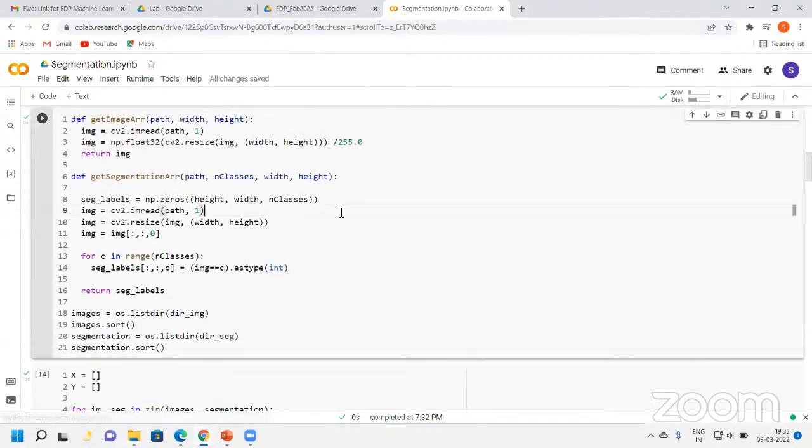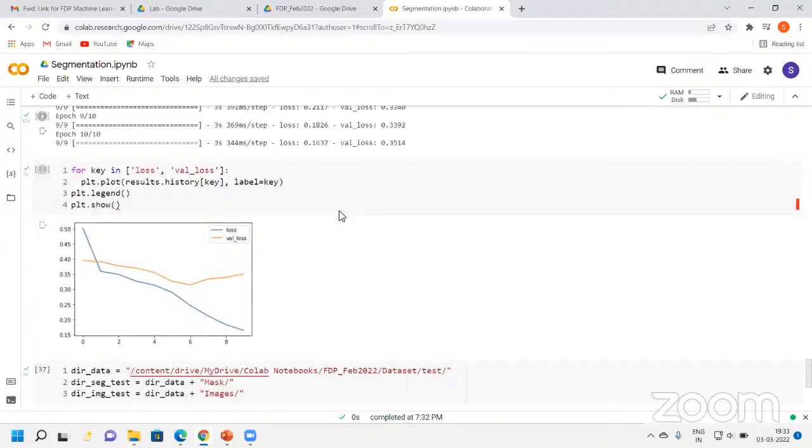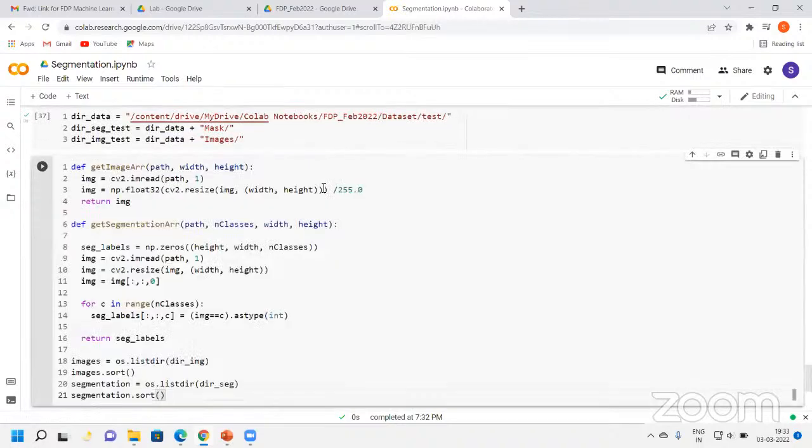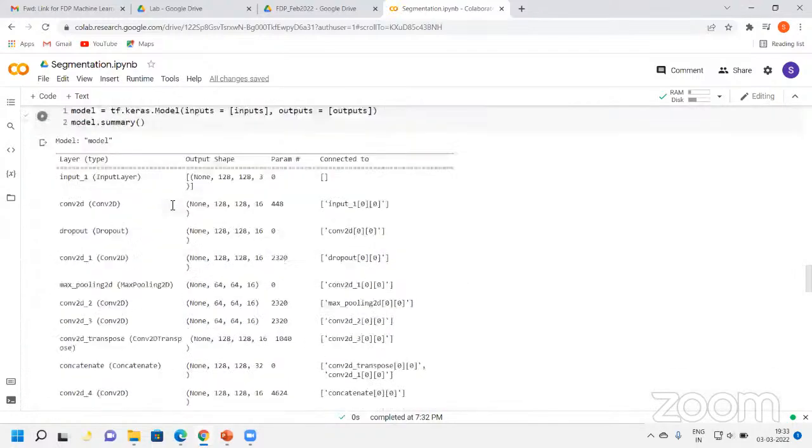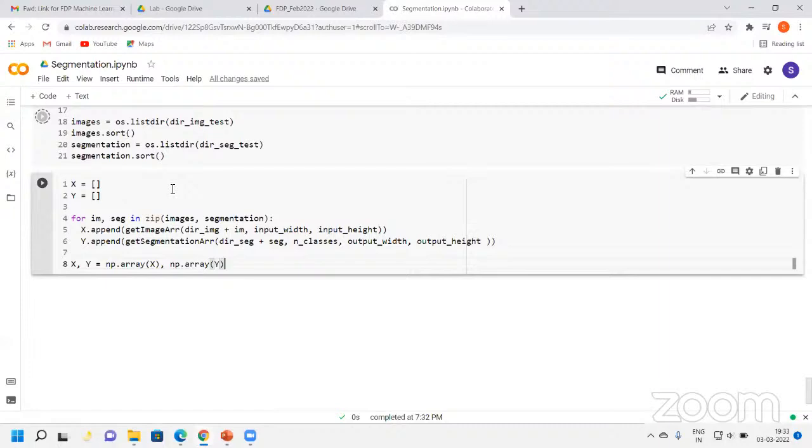So I have here the same pre-processing, but I'll have to give my test path. That would store our testing images inside it.